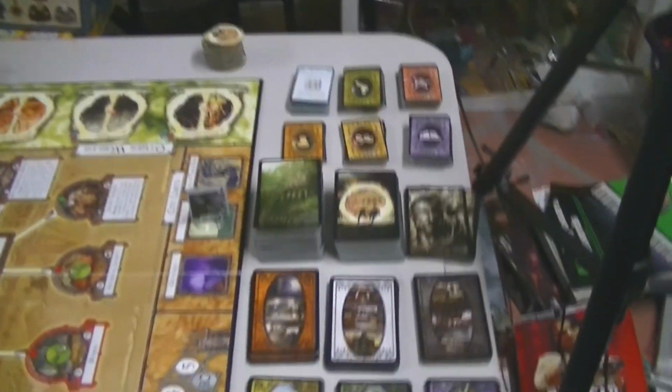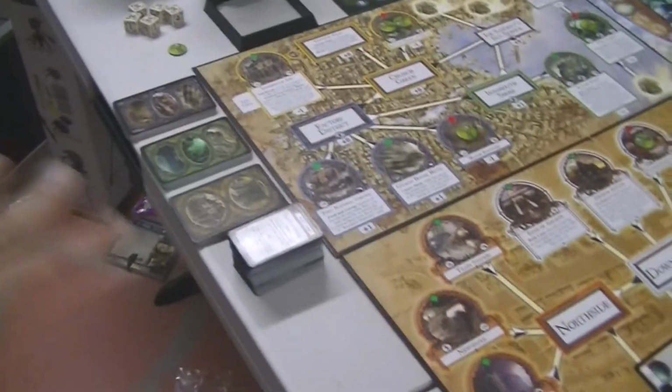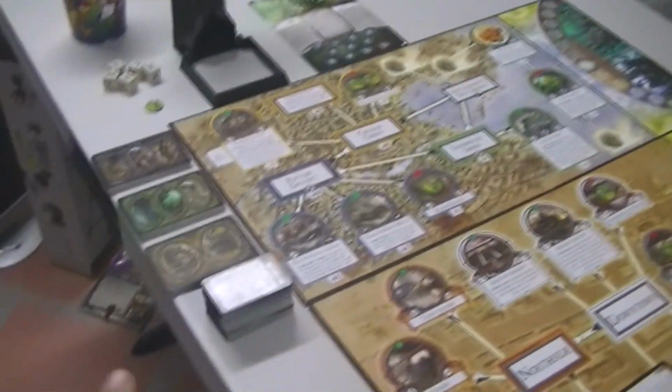So as you can see, there's a lot of stuff in this game. The board is huge. A lot of cards. An added board that we're using. More cards because of that. Ooh, there's one thing I forgot. We have to do that. More bits and pieces. And then our characters. So yeah, it takes up a lot of space.